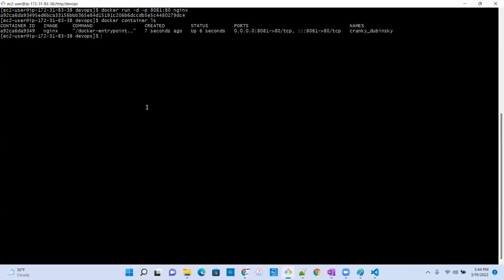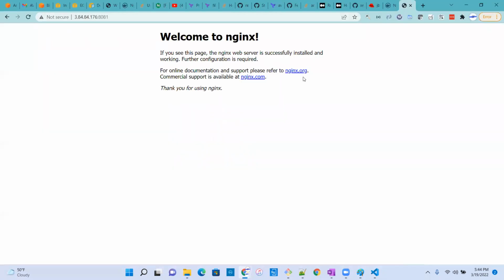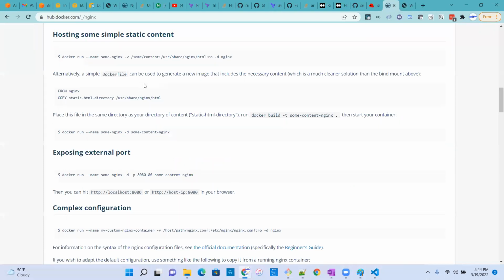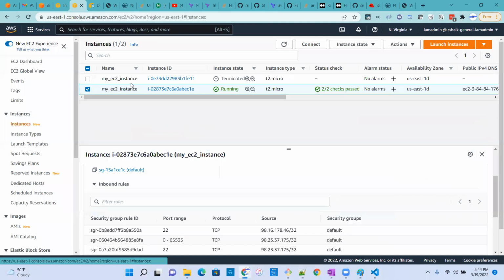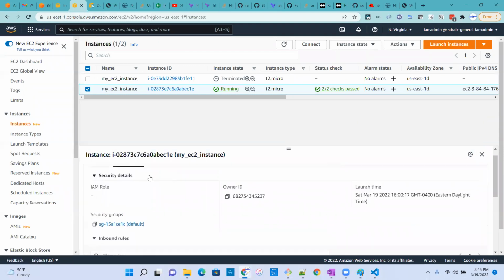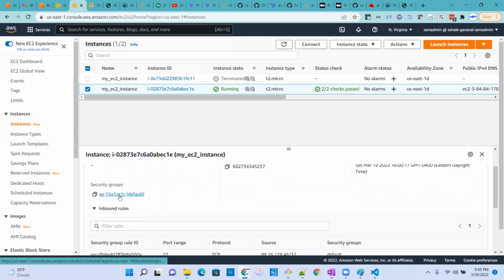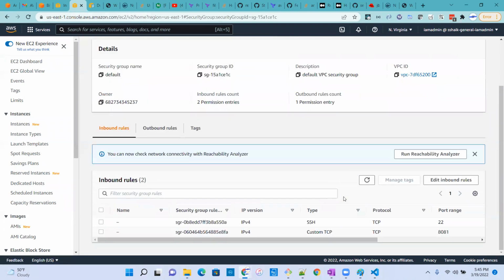There's certain thing that you have to remember. First, I started a container telling it that the host port 81 will be mapped to the port 80 of Nginx. And how do I know it is port 80 of Nginx? Because I went to Docker Hub and I looked at what the container port is. It's 80. Once I added it as 81, I went to my EC2 instance and I looked at the security group for that EC2 instance. I went to security of that EC2 instance and went to that security group, which is the default security group apparently. And I added an inbound rule for 8081.